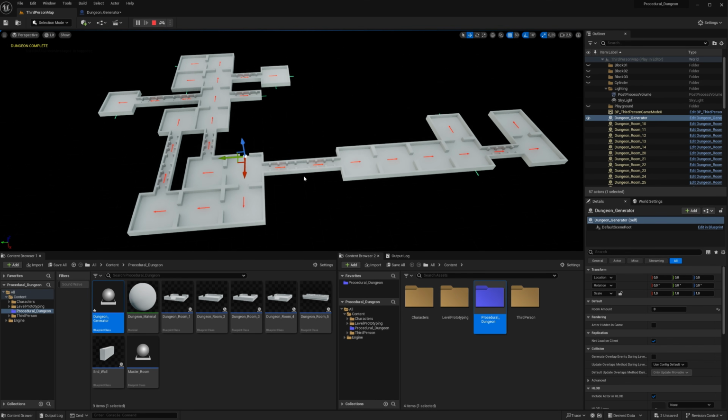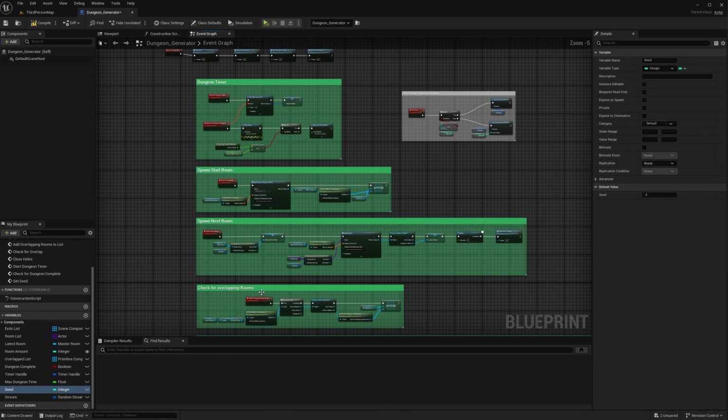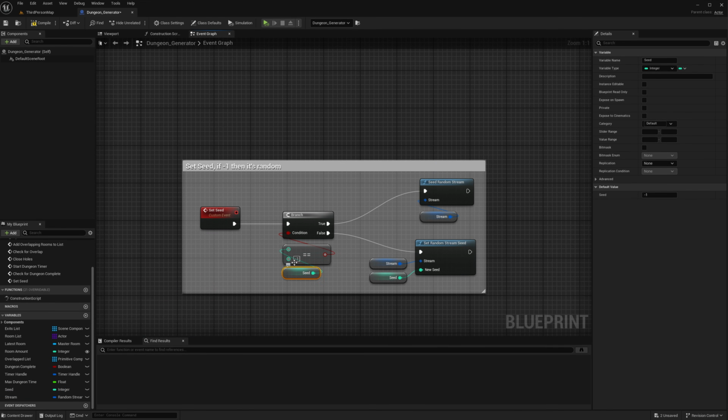So let's try and put it to -1. Let's go down to the seed, type in -1, right? Remember what happens when we put in -1. If the seed is -1, if that is true, we just select a random stream number.